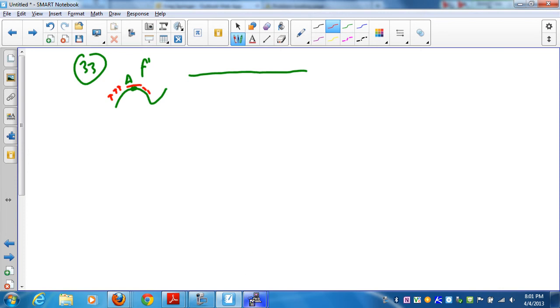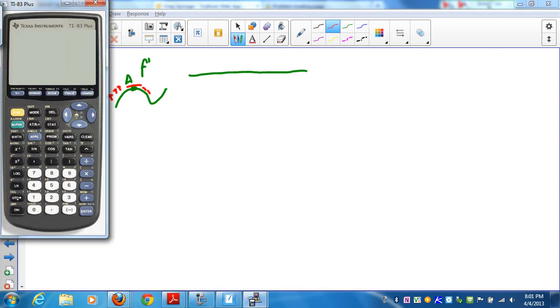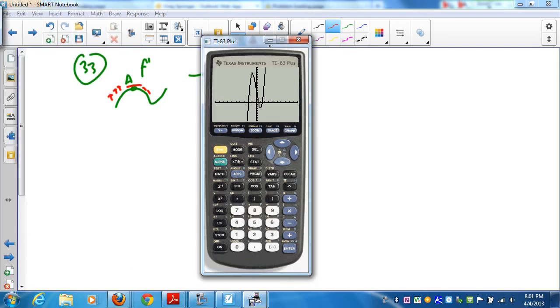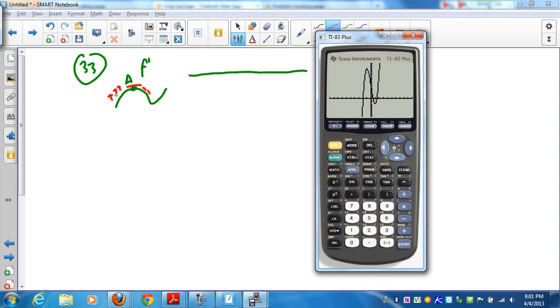So let's just take a look at this graph. I've already put it in the calculator, I think. And there it is. So I adjusted my window earlier and made the Y max bigger so I could see everything happening. So here, remember what we're looking for. We're looking for when it goes from positive to negative. Here it's going from negative to positive, so this points out. We're still positive here. You can see my pointer. We're still positive, and then we go to 0, and then we hit negative. So we need to find this point right here.